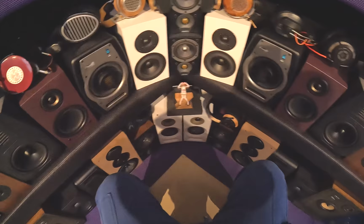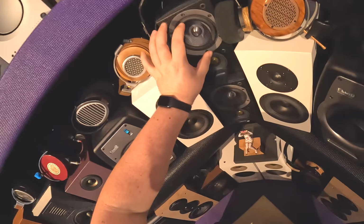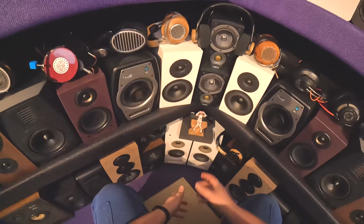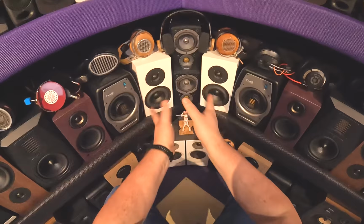I'm so sorry, Jamos. These Jamos were an immediate purchase for me for like $240. They're super small, 4-inch, just like the RB42s. This is the correct orientation; the word Jamo is written correctly. So they're a tweeter on the bottom, legit phase plug, really weird speaker, little tiny things. They sound amazing. You couldn't push them too hard, only a 4-inch driver, and a phase plug means it leaks air a little bit. But they look like there are so many screw holes, and that's why they're the centerpiece of my setup. I love the way those look, the yellow, like the bug eye here.